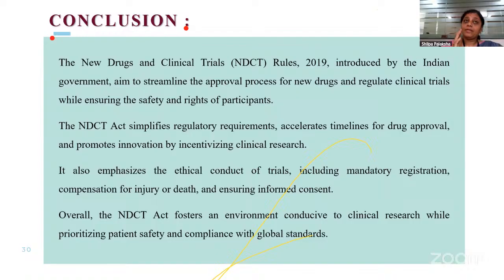This information will be given by the investigator. The investigator is the person who is conducting the clinical trial, not the sponsor, not the company. The company is called the sponsor. The doctors at the site who conduct these trials are called investigators. Those investigators will explain this to the participants. Participants will be given enough time to read the information or take it to their family or relatives to understand it.